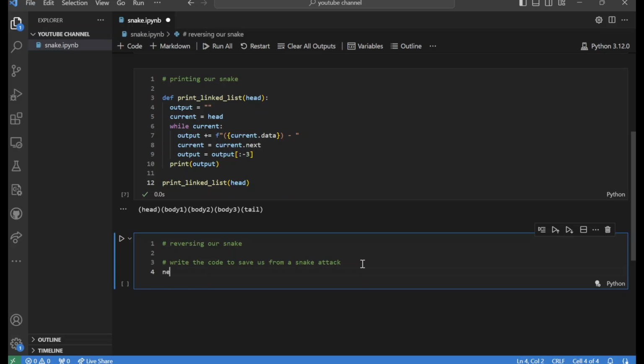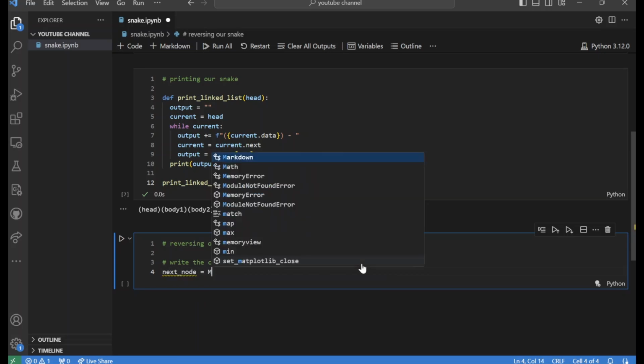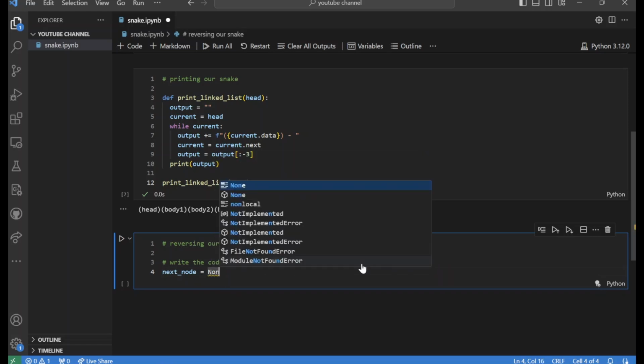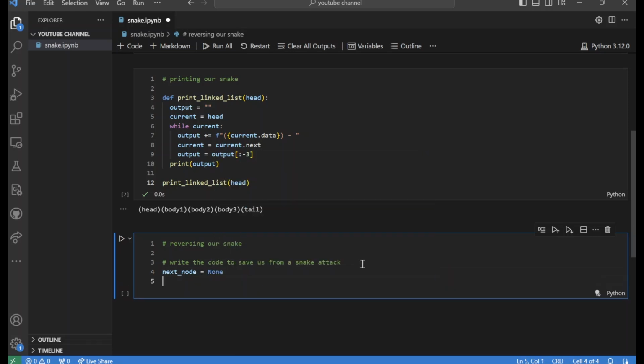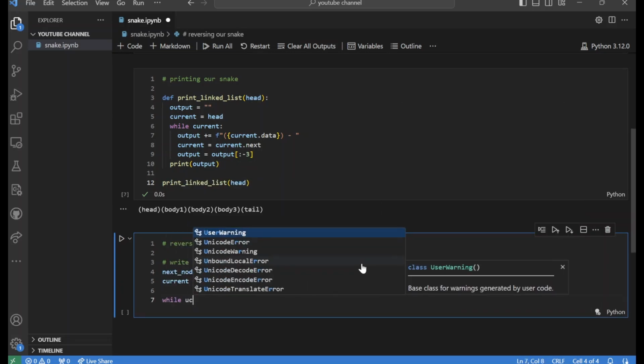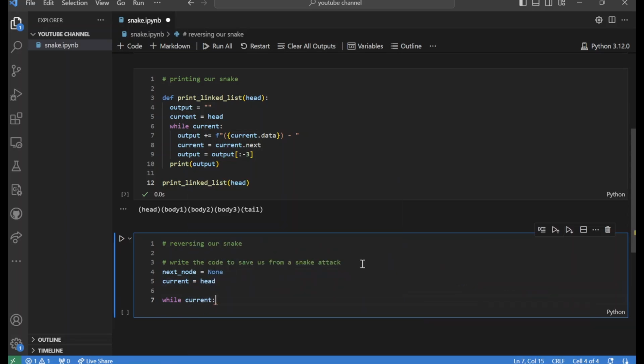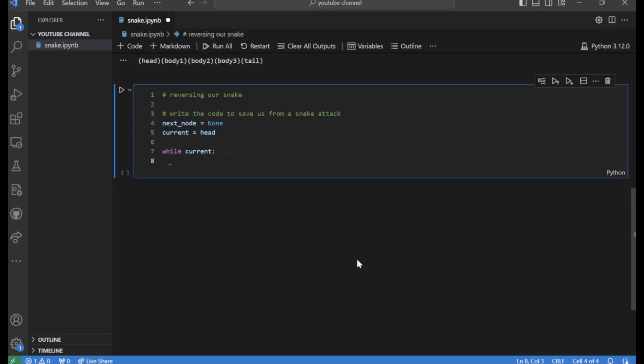So we're going to need a next node variable. Let's set that to none for now. Oh my goodness, I can't type today. And then we're going to need a current variable. And we're going to set that to the head of the snake, right? Because the snake's coming at you. So we're going to do while current. And you don't got to understand this. You know, I barely understand this. That's what I'm learning, right? So don't worry about it if it doesn't make any sense to you. And if you're also taking CS and you do understand it, you know the pain that I'm going through right now. But yeah, so we're going to make a temporary variable equals current.next.